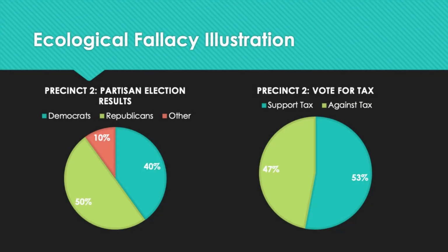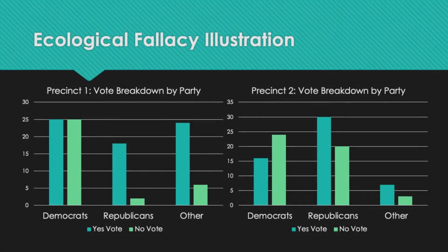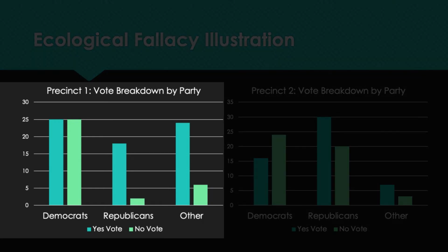So how exactly have we committed such an error? Well, what I want you to do is we're going to pretend that we did have perfect knowledge on how exactly every single individual in both of these precincts voted, and pretend that we have perfect knowledge on their partisanship, and then analyze how we just made an improper inference based upon the data. So pretending that we did have perfect knowledge on which individuals voted for the tax increase in each precinct, we would see our assumptions were wildly off. Let me walk you through these charts real quick. Look at how Democrats voted in Precinct 1. They're essentially in a dead heat with one another.